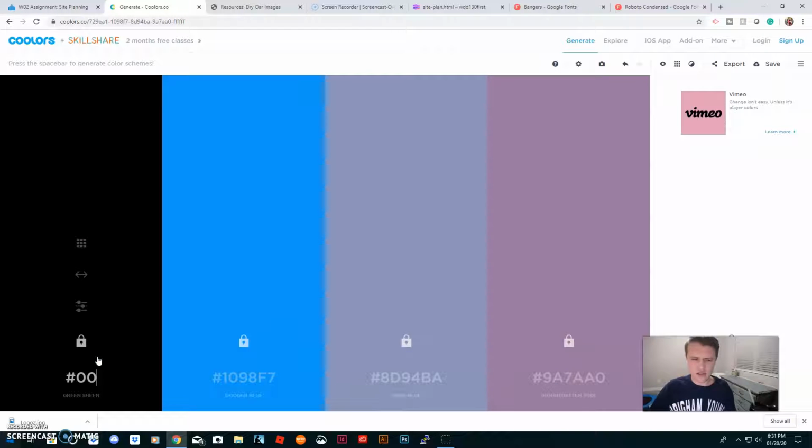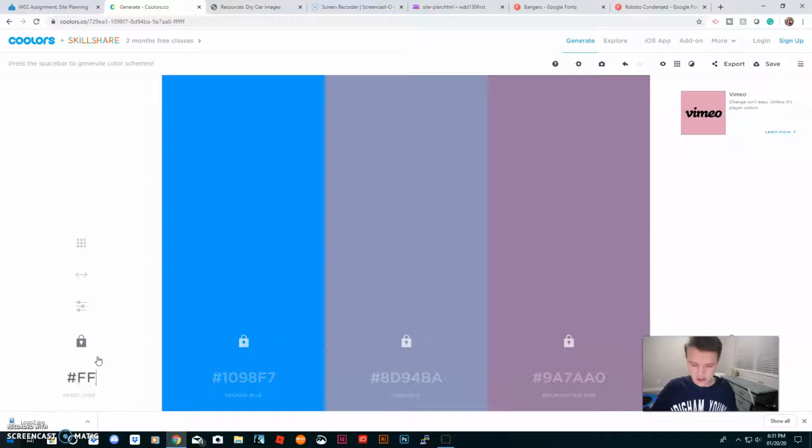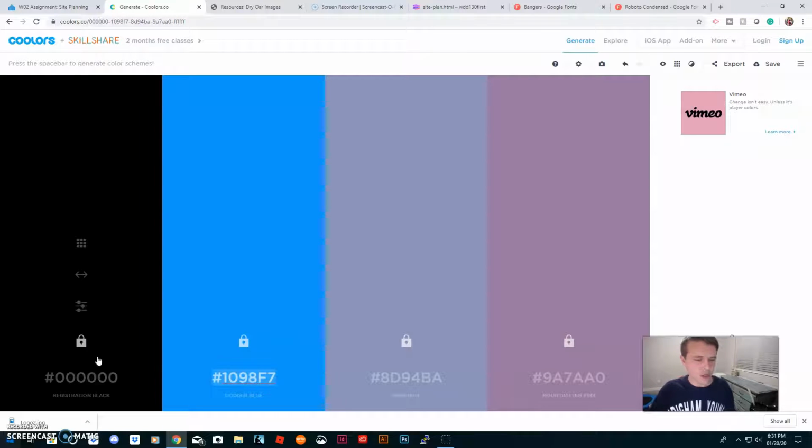Again, you'll notice, hey, as soon as I wrote 3 zeros in, it identified the hex code as black. You can shorten them with 3 if it's a similar repeating 0. 3 zeros is the same as 6 zeros. If you do Fs, 1, 2, 3, white. So if you know the character codes, you plug them in there. If you want to lock them, push lock. I think I might have just unlocked it. Unlock. Lock it. Okay. And pushing spacebar now. Hear that? It's not auto-generating new ones.